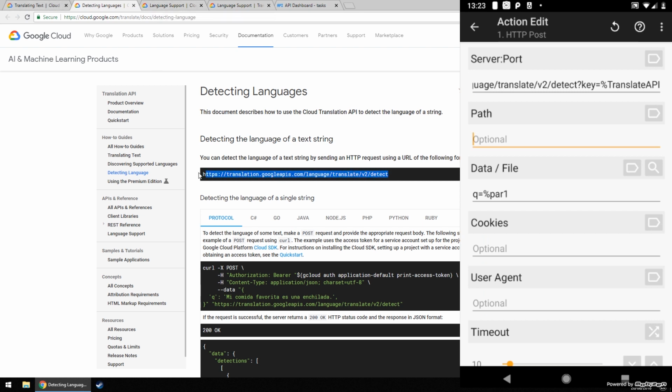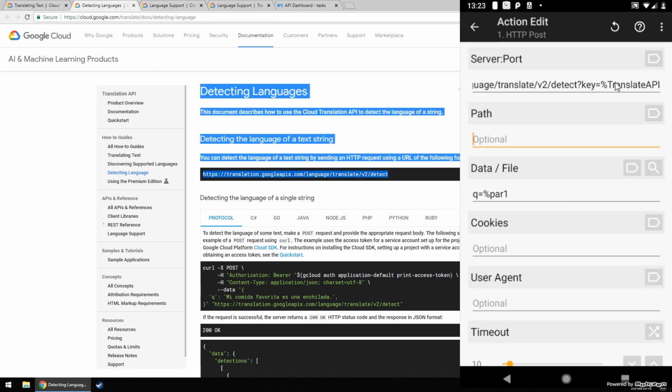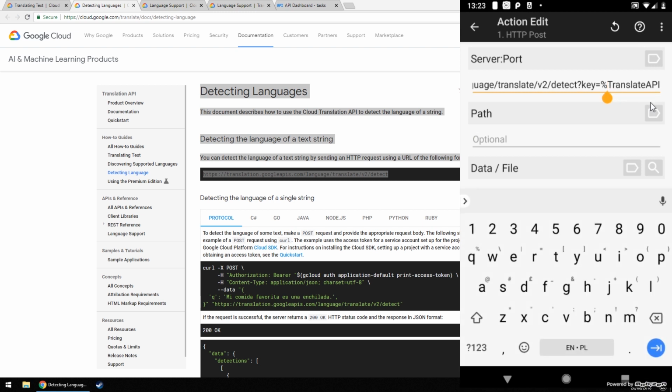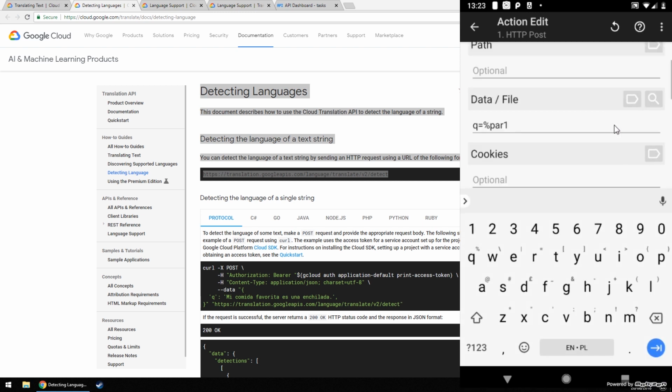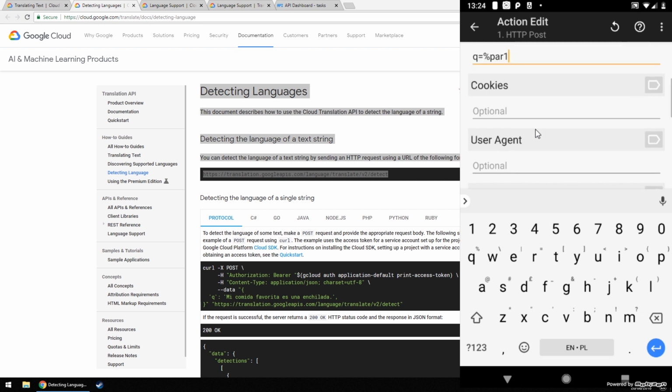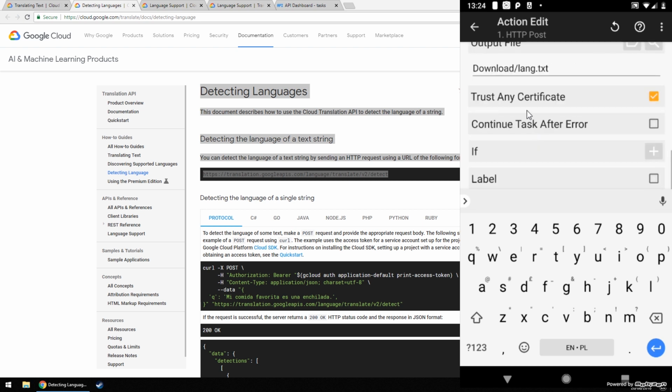This is the URL in here, and I authorize this with my key. I store the key in a variable in this case, and then I send the data which is stored in q for query, which is parameter 1, and that's going to contain the text I want to sample. That's going to be returned and stored in the text file, which is language.txt.